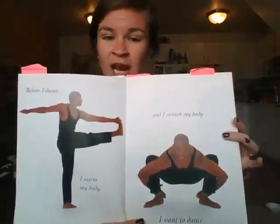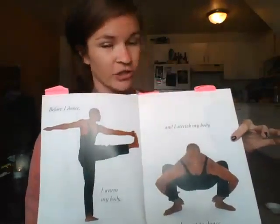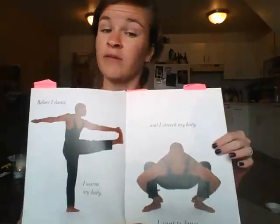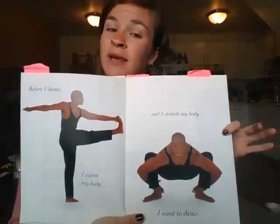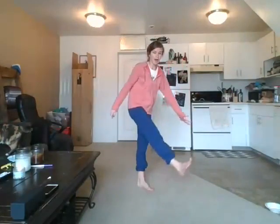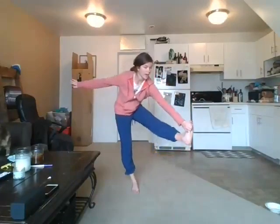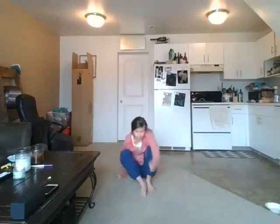So look at these shapes. I wonder if we can try to make them. So maybe you want to try to make both of these shapes. Maybe you're only going to try to make one of these shapes today. Let's see though. So the one shape he's making, he has his leg up and he's grabbing it. Can I do that? I'm gonna try this way. I'm gonna try on the ground. I'm also gonna grab my feet from here.